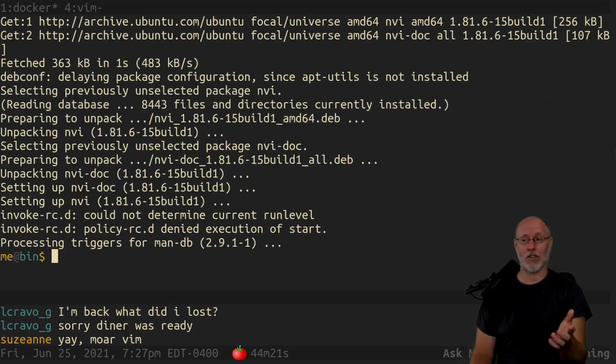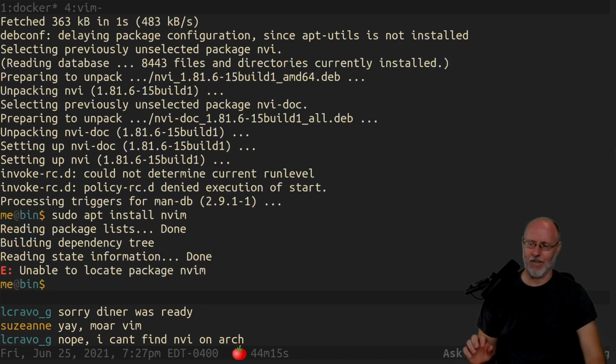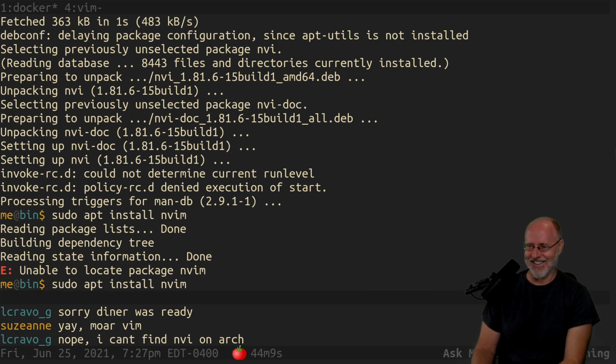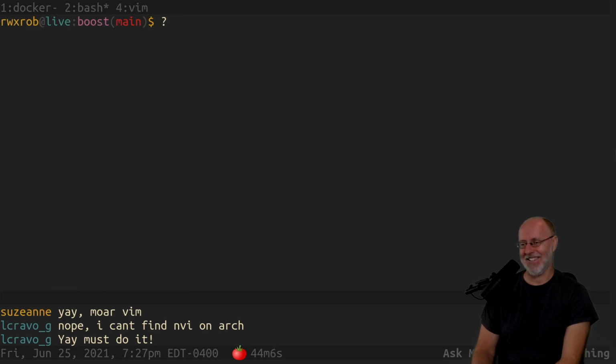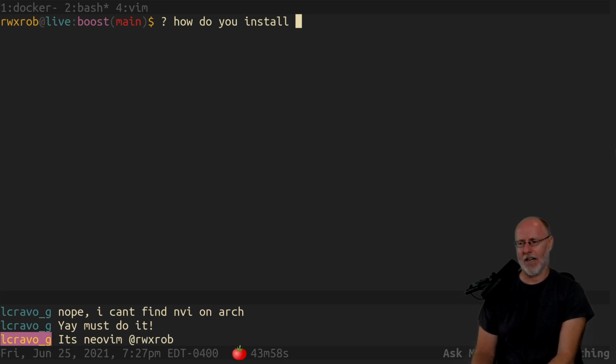This is the thing about Loosey Goosey: you get to see me make all these awesome mistakes. Nope, can't install it. I don't even know how to install NeoVim. I mean, I already have installed it and looked at it all. That's why I can faithfully say I tried it.